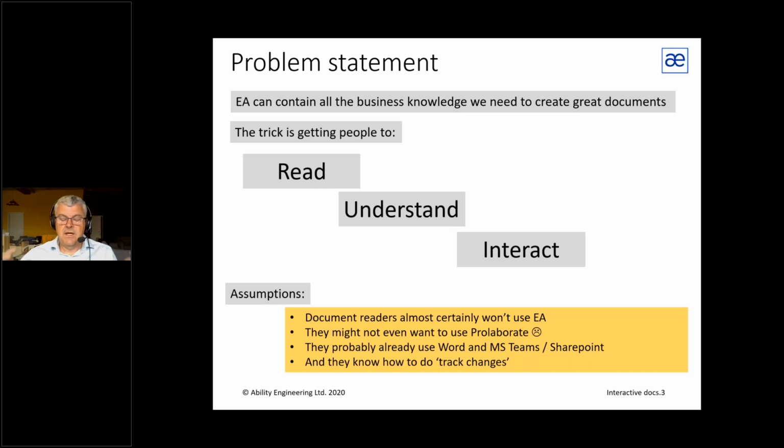And the challenge I think we always have as IT people is, how do we get people to, first of all, read the document? Secondly, to actually understand what we're saying, and if possible, to interact with it. So to comment on it and give us some kind of feedback, because I don't know about you, but over the years I've had many documents full of interesting and controversial stuff, which you send out into the world, and it comes back with maybe one comment, and a couple of people say, that looks fine. And my heart sinks. That says, you've probably not read that document.